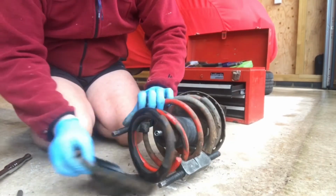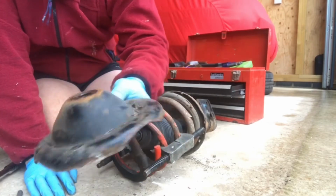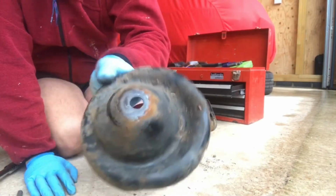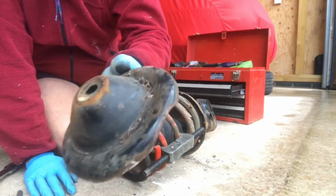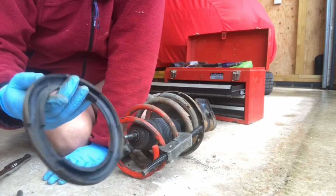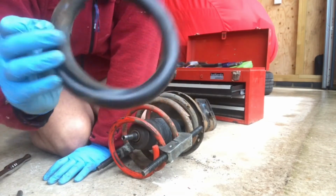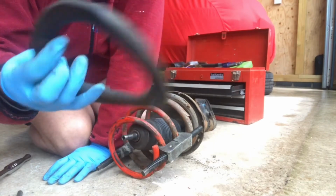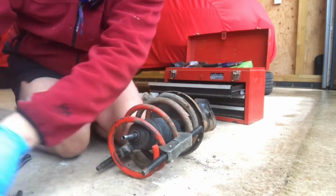And then that's the plate, which again I'm going to just wire brush, make it nice and clean, and probably give it a spray actually, just to get it nice and clean looking. There's nothing wrong with that. And this rubber seal looks in pretty good condition, so I'll give that a clean, make sure that's nice, and again I'll reuse those. So those are the 3 parts I'm going to reuse.